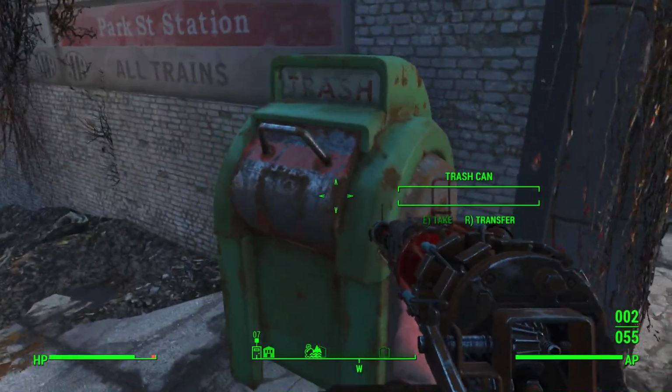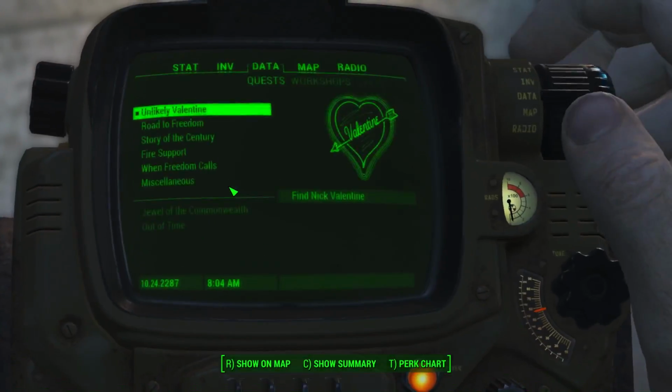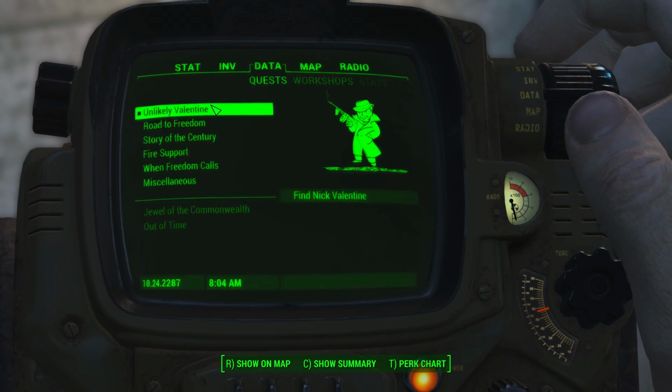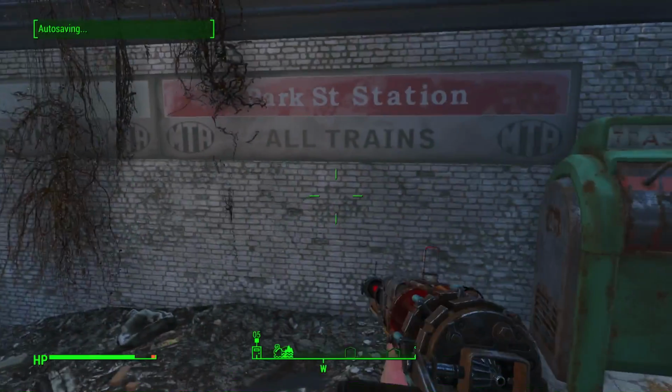Right, so we finally made it. Park Street Station. Yay. Next episode, if it comes out, we're going to find Nick Valentine to see how this goes.